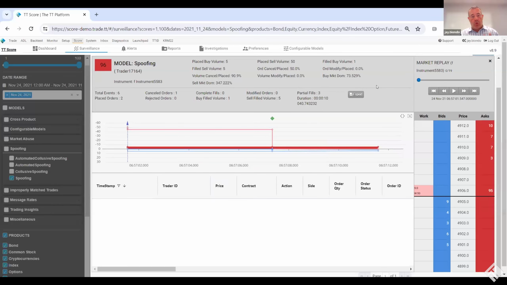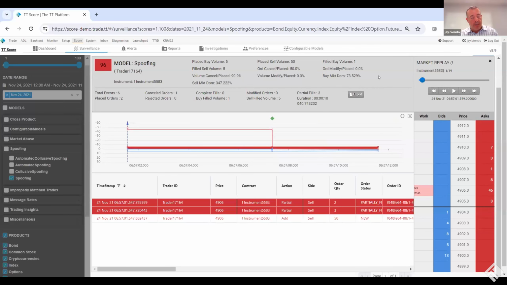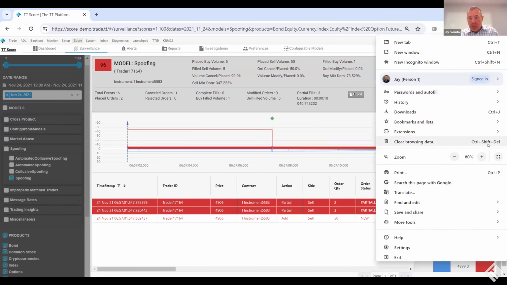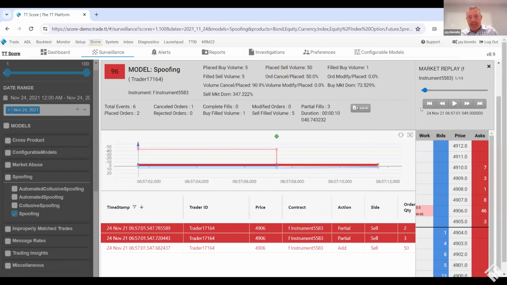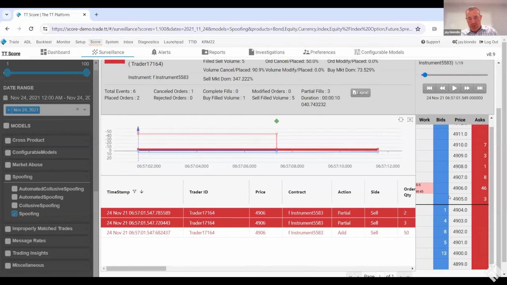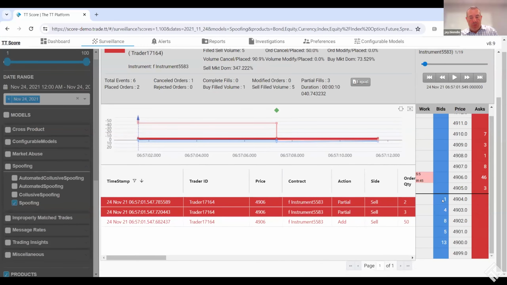For those of you who are not familiar with the trading ladder, I'm going to make my screen a little bit bigger so that everybody can see very clearly on the right side of the screen. Each one of these red columns in the asks section, each one of these numbers, is all market participants' quantities combined at those price levels on the sell side of the order book. The black line is where the top of book is. Down below, the blue squares are the buy quantities for all market participants combined at those buy prices in the order book.